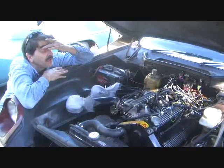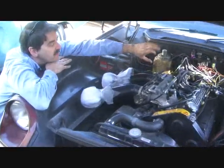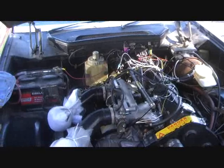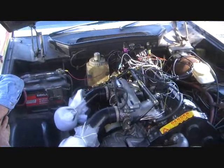Some of the things that still need to be done: I need to redo the throttle linkage because it's got some issues with the original design. And as you can see, the wiring is kind of a rat's nest. So Jody and I are going to be redoing the wiring and repositioning some components to clean everything up.